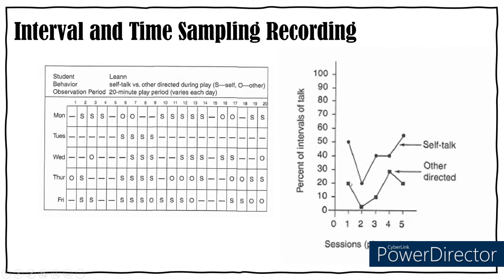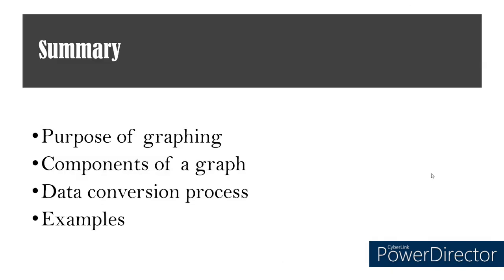You understand how to present it for others in a pictorial mode to understand. So in clarity, you have learned how to draw the graphs in multiple recording and data sessions. So now we come to a summary. What have we learned in this video? The purpose of graphing, the components of a graph, the data conversion process, which is very important, and then we had a couple of examples. So I wish you all a great time doing the graphs in ABA.